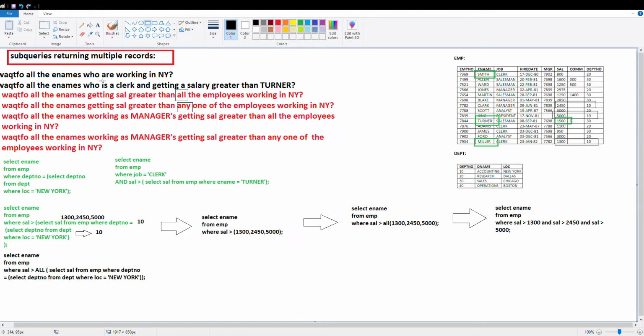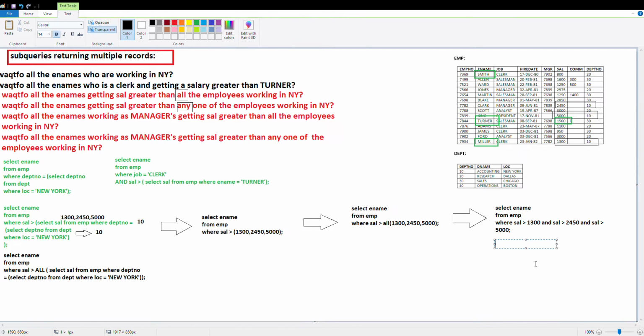So basically I want the final condition to be like this: select ename from EMP where salary is greater than 1300 or salary is greater than 2450 or salary is greater than 5000.